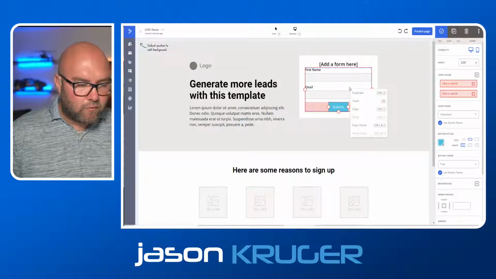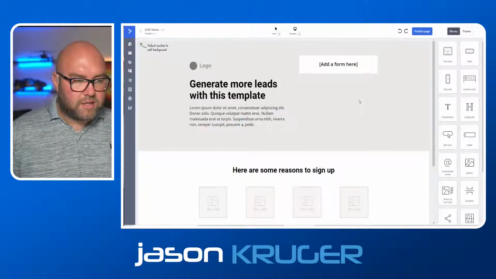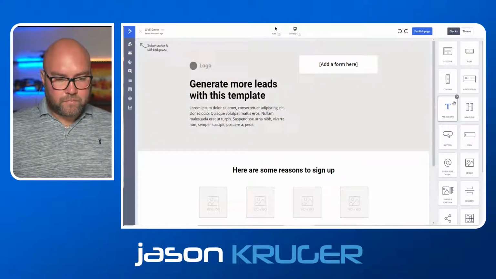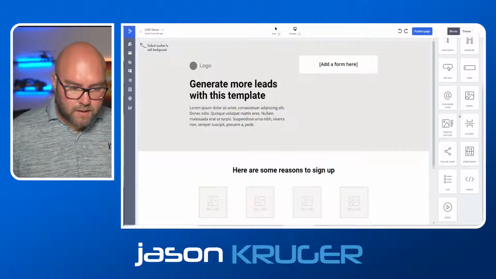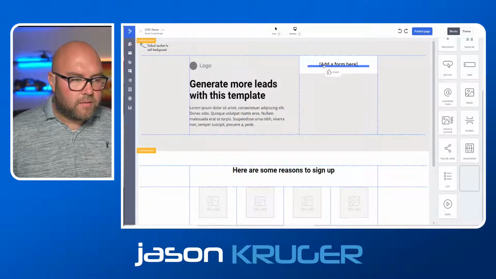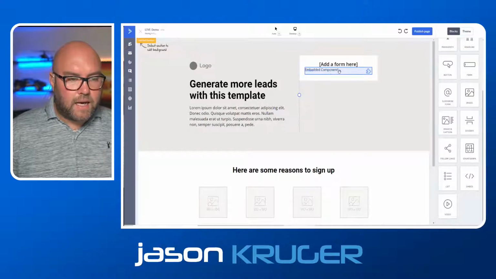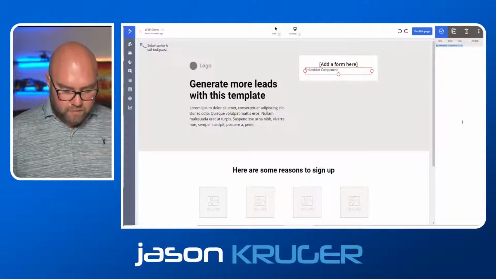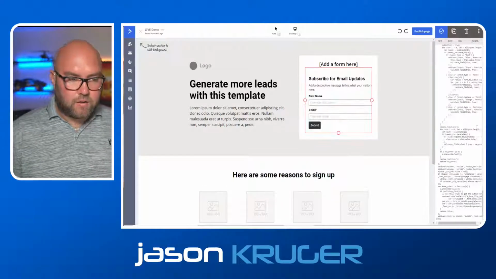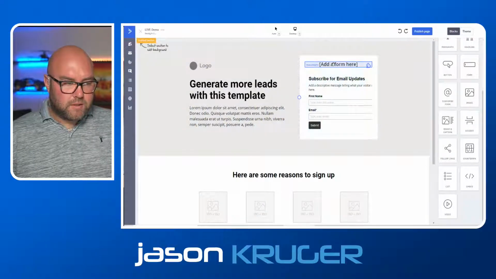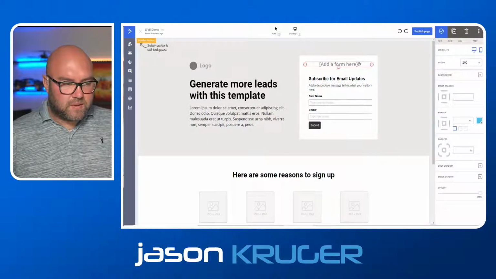You can just right mouse click on that, and then you can trash it. What we now want to do to embed this form is go to this little block here called embed, put that in there, click on it, and now I can remove that and then paste in the code. So now you can see my form is now on this page. So I can delete this bit here.